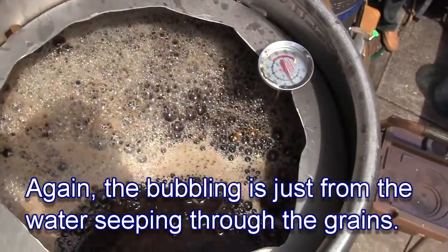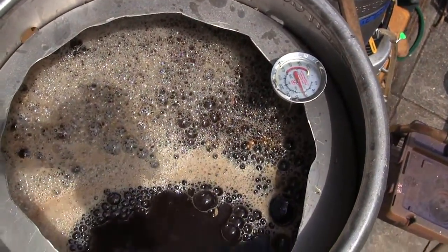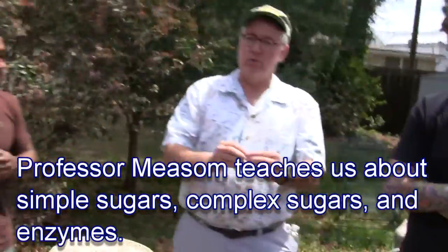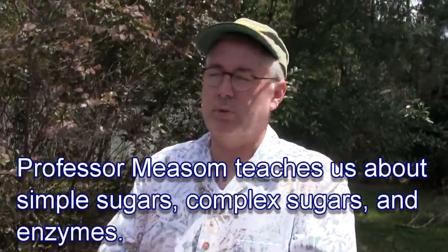In the malting process, you take the starch that's in the grain and you turn it into complex sugars, called dextrins. In the mashing process, you're taking the dextrins and turning them into fermentable sugar. The yeast can only eat very simple sugars, like maltose, which is the main one we get in beer. Fructose we get from fruit. Glucose. Sucrose, table sugar. Really simple sugars. So the dextrins, the big long sugars, the yeast can't break down. They can't digest it.